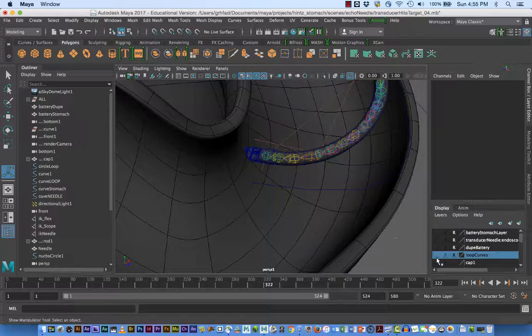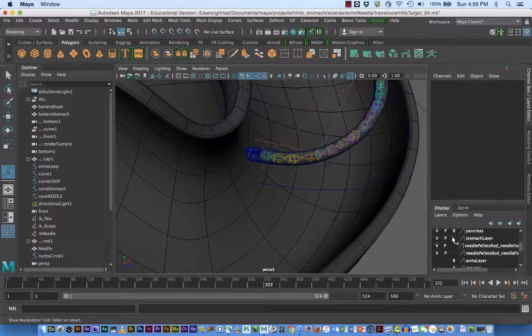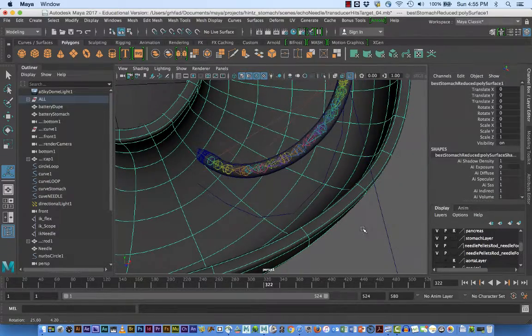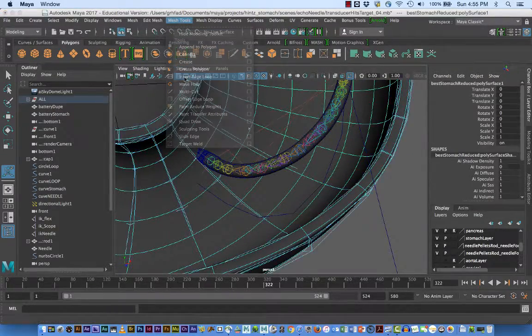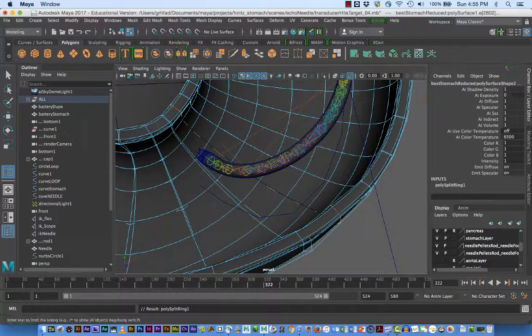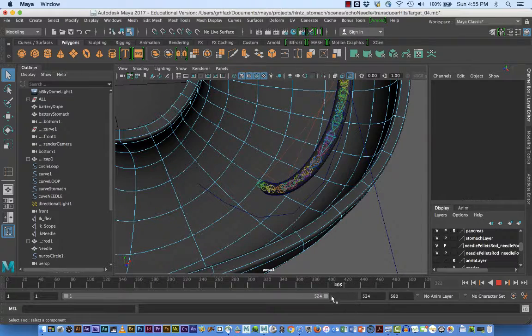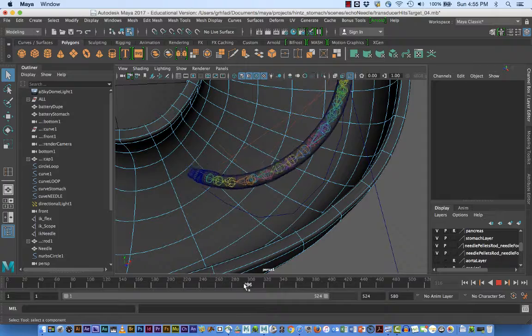And let's see, going to make the stomach active or take off the reference. Here's my stomach, and I'm going to add an edge loop right about where the scope is. I want some fine control over the surface of the stomach. So as the scope moves, like we just made it do, I want to be able to push the stomach in. So the scope is coming in here.